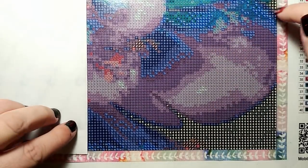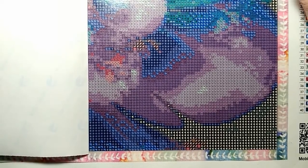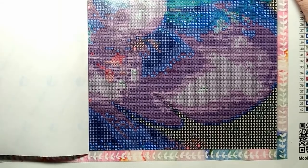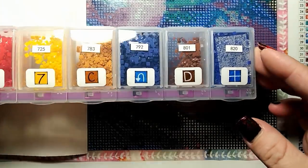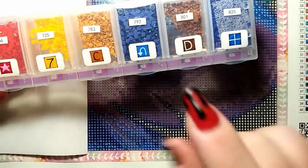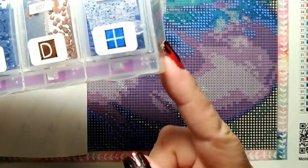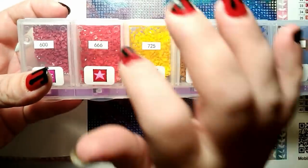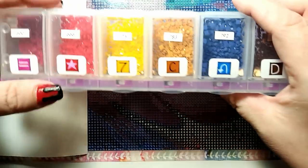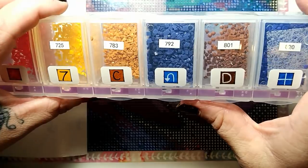Yeah, some of these I might be able to just work right out of their little compartment. And I am seeing so much static. Look at this. It's just clinging to the top of that for dear life. Typically I can do that and knock it down. And they even do have dryer sheets in them. This is one of the things I don't like about the plastic baggies, is they generate a lot of static. But I'll take that over any other drill issue.